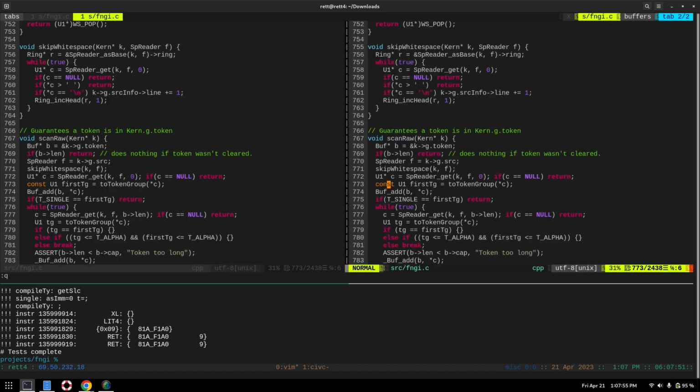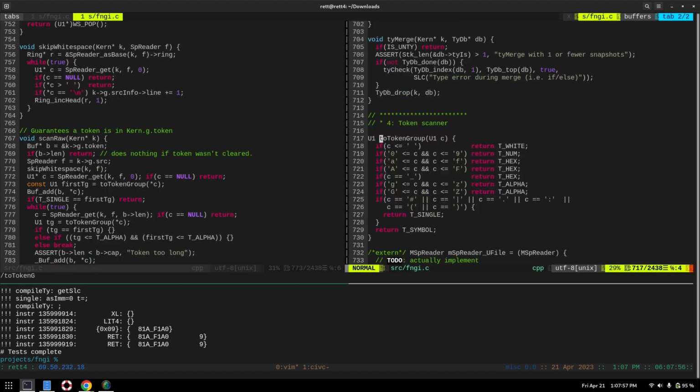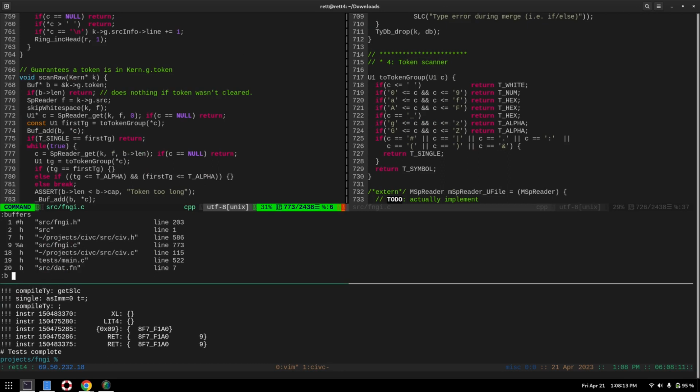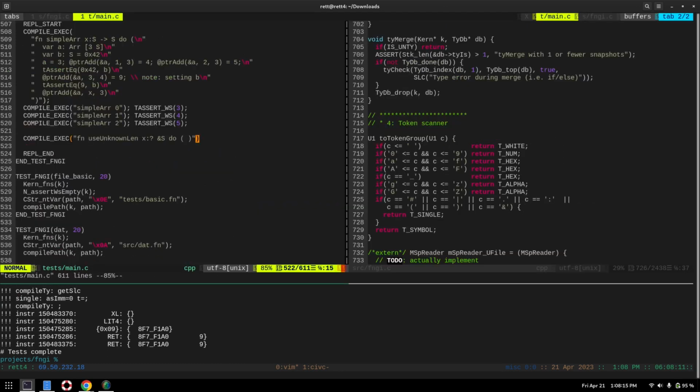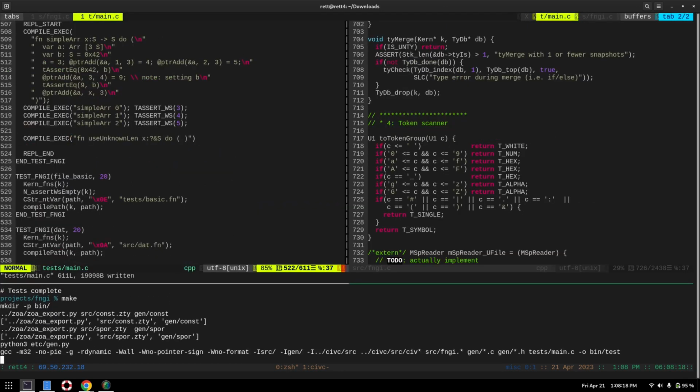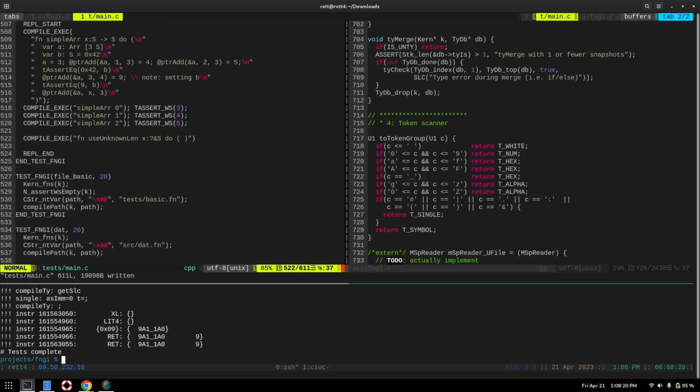Two token group. All right. I don't have and in here. That needs to be its own token. So now I should be able to do this. Great. Okay, so that's the basic syntax.